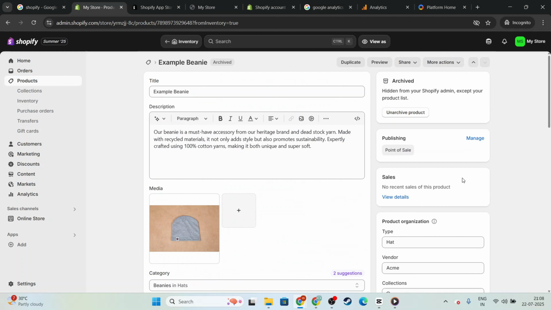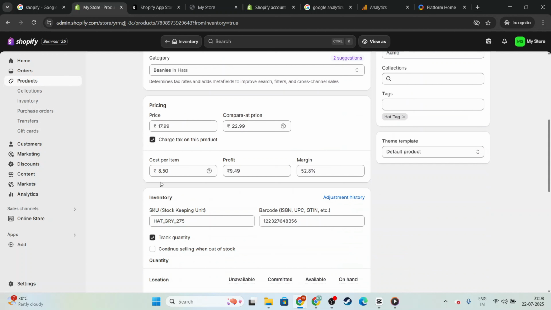Next, it's time to inform your customers that this is indeed a pre-order by modifying the details of the product accordingly. Scroll up to the Product Description section. Here, you can write a clear note stating that this product is available for pre-order. It's important to include the expected shipping or availability date to manage customer expectations effectively. Also, consider highlighting any specific terms of your pre-order, like the payment process or any exclusive perks they might receive as a result of ordering in advance. A transparent product description can go a long way in building trust with your customers.